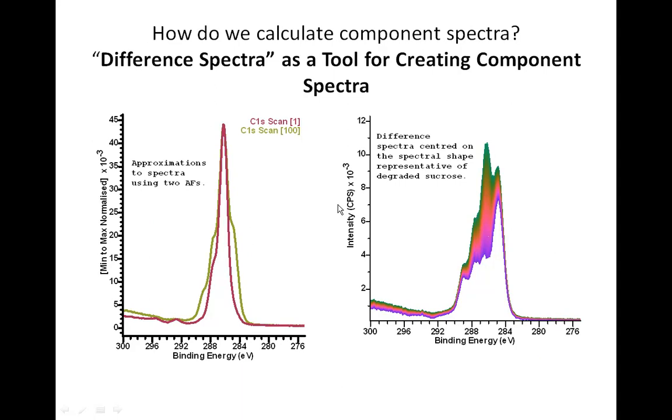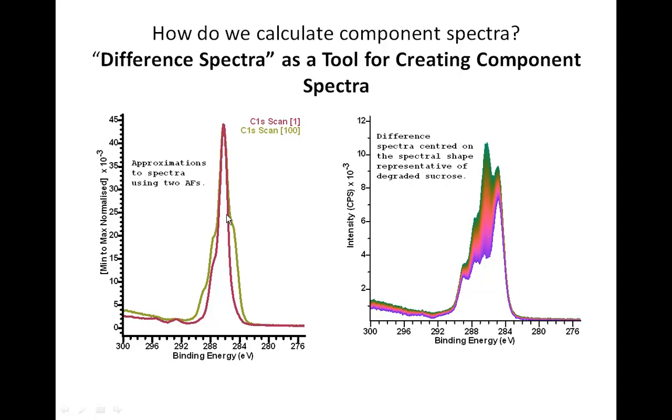So PCA is telling us we're working in a 2-dimensional space. Even though we have 101 spectra, they all lie in a plane. So we can choose 2 spectra out of the set of spectra, and they ought to fit the data set. But more importantly, we can choose 2 spectra from which we can calculate new shapes. And the new shapes are calculated using the concept of difference spectra, which are formed by taking different proportions of these 2 spectra, subtracting one from the other, and observing the shapes that result.